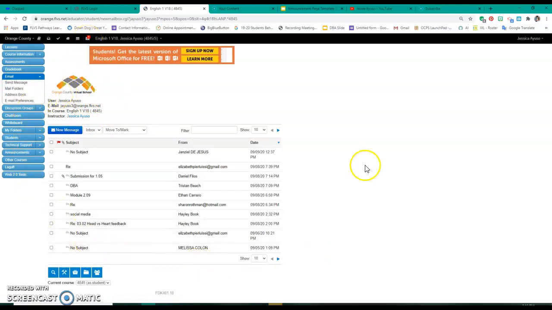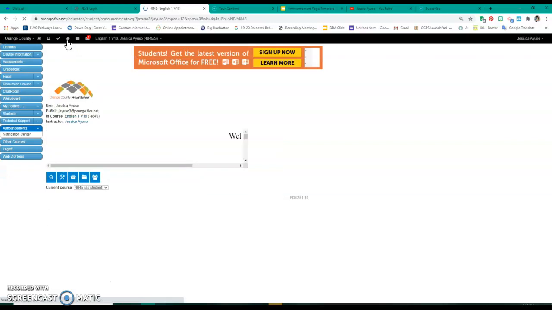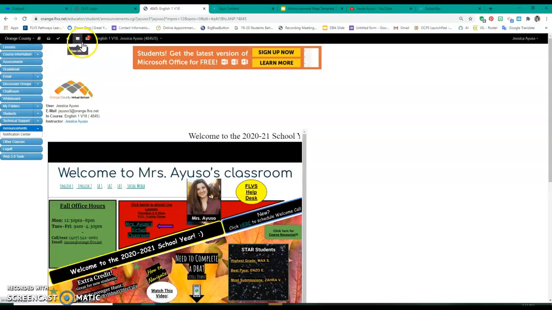Here is where you can send messages to your teachers, and your teachers will do the bulk of their email communication with you, the student, through this email address. So get used to checking this on a regular basis and using it to contact your teachers rather than using your personal or your OCPS email. You can click this little house button to go back to the home page so that you're back where you started. Beyond your email, you're going to want to make sure you know how to access your lessons.